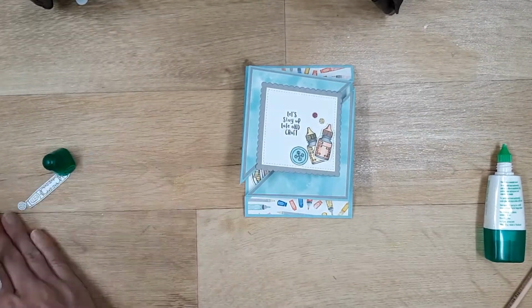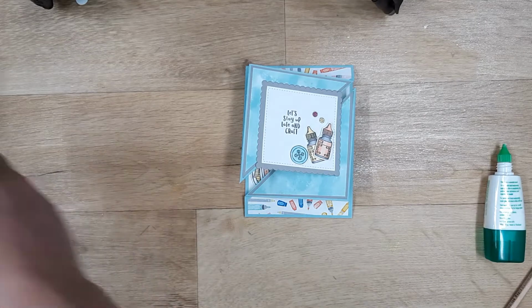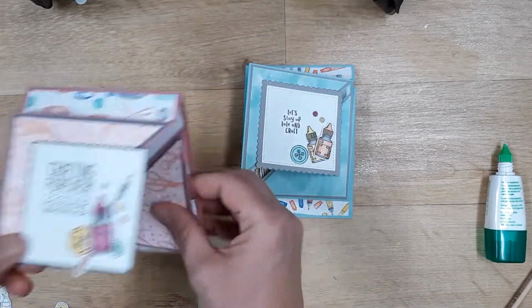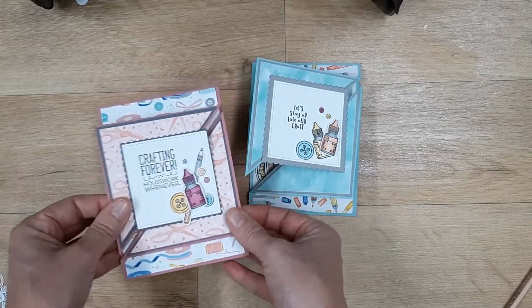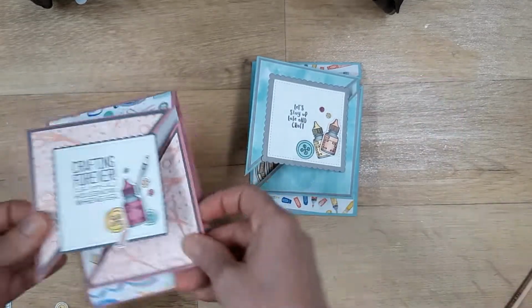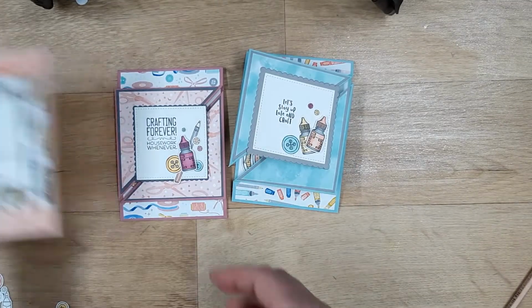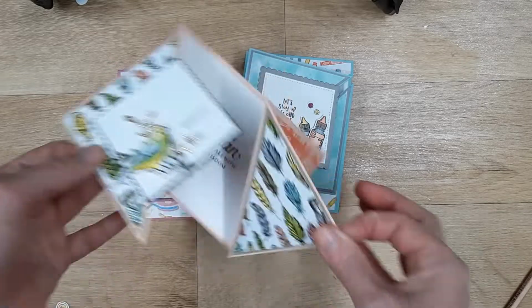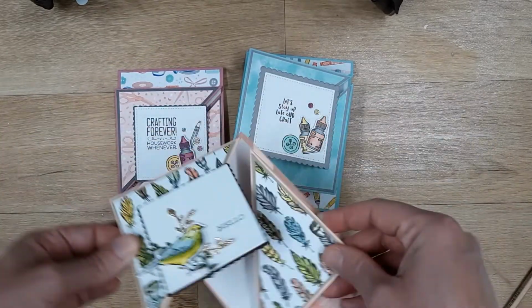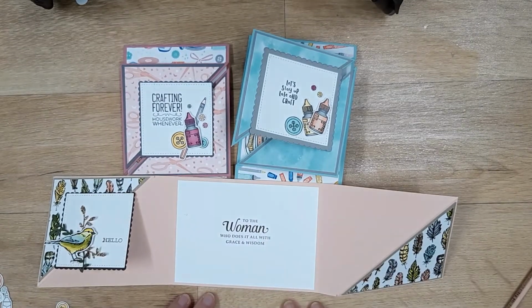All right, so let's move all this out the way and I'll bring the other ones back in. So here was the other Crafting Forever one. Same, but different. There we go. And then we obviously have the pretty, pretty birdie one as well. There we go. So, triangular trifolds. Give it a go. Let me know how you do.